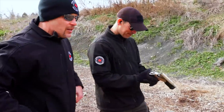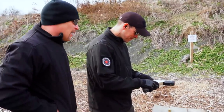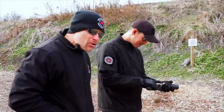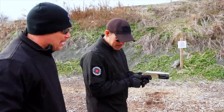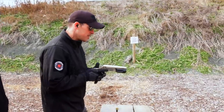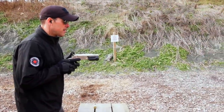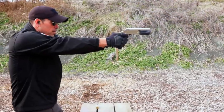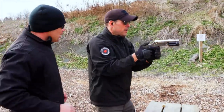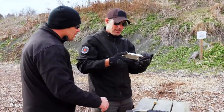We're going to be hitting some steel here at the 10 meter range. I don't know if I'm going to be able to hit much. There are no sights on this gun, folks. We are kind of winging it. So let's see how we make out. I'm just going to step out of the way for a second. Oh, came in a little bit low. How'd that feel to you? Easy peasy.